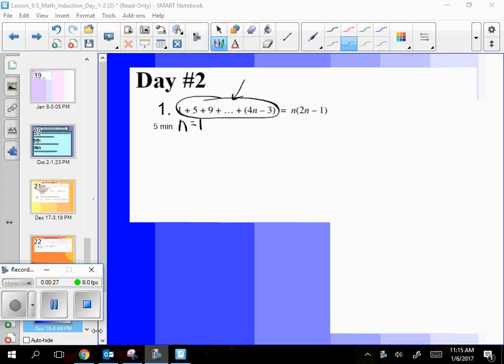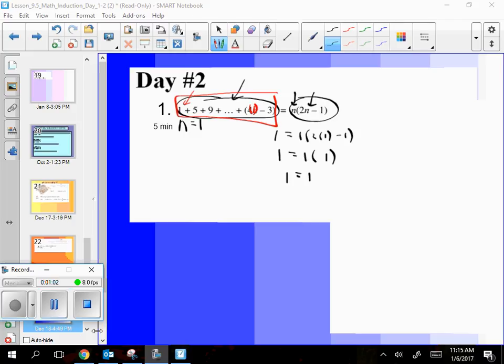So I'm putting in a 1 right here, and that means this left side will only have one term, and it will be 4 times 1 is 4 minus 3 is 1. And we could have known that by looking right at the very beginning there, which I drew over, but there's a 1 right there. Okay? So the left side's 1. And did the right side correctly add them all up? Well, put in a 1 right here, and we get 1, 2 times 1 minus 1. And that's 1 equals 1 times 2 minus 1, which is 1. And 1 equals 1. Cool. It worked. I proved it.